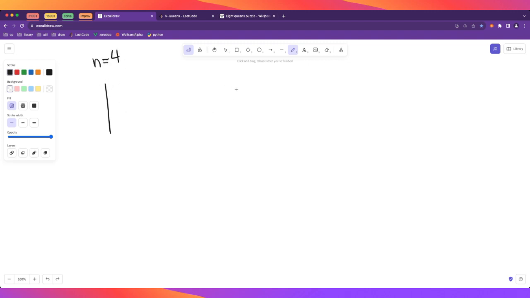Or maybe even n equals 2, it's pretty obvious if you think about it that there is no solution, because if you place one queen here, remember that queens, if you don't know how to play chess, attack horizontally, vertically, and diagonally in all directions.